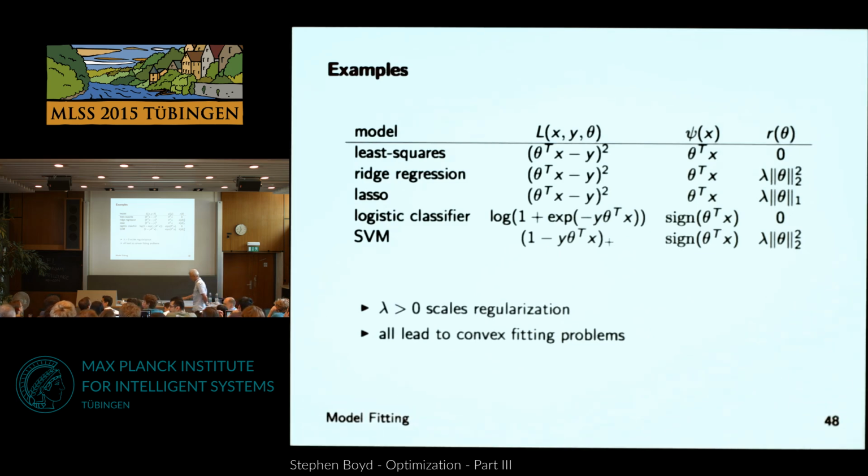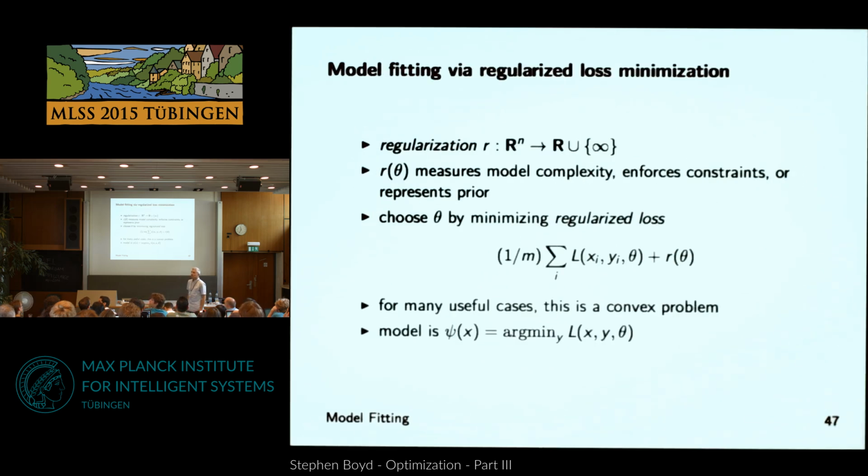Yes? Could you go one slide back? Are we trying to find the best theta as parameters? No. What I'm saying is this is how we are going to find theta. Right, but why is the model then the argmin over y? In this case, theta has been locked down. It's chosen. And then this is the model. So it could be a bad choice of theta, it could be a good choice of theta. If you choose an inappropriate regularization or an inappropriate value of lambda, this theta could be terrible, and this model will be quite poor. So here, we've fixed theta.